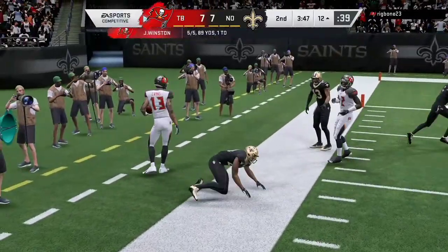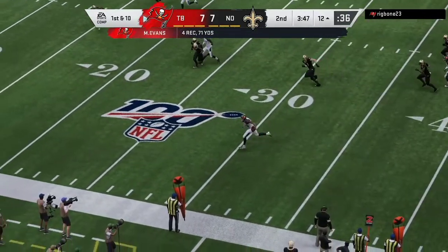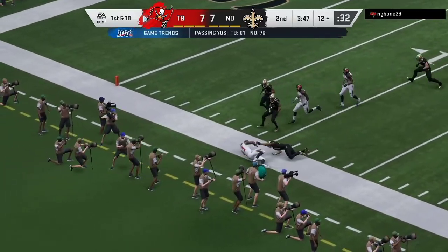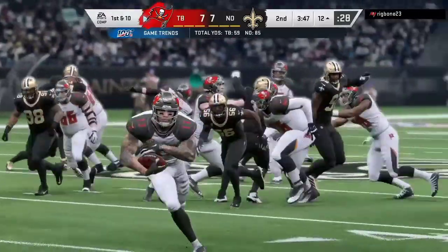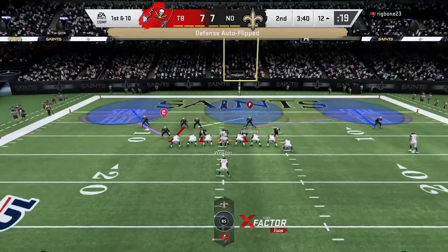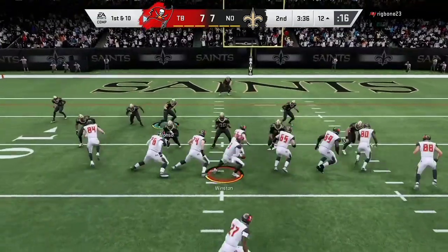When Mike Evans sees man coverage, I don't think he's the only guy who gets excited. I'll guarantee the guy throwing the ball does, because guess what? He's got a lot of options where to place it because of Mike Evans' size and frame. Winston in the offense with a 1st and 10. And he's a perfect 5 for 5 here to begin the game.